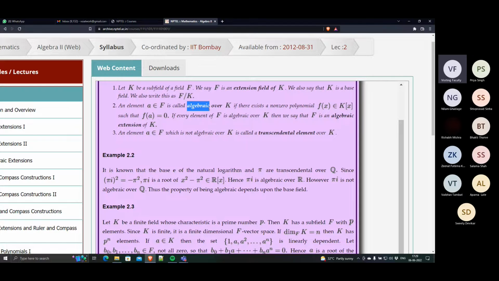Tomorrow I told you, right? Nitin sir or Gajanan sir's is done, so we will do a few details. Yes. But this is your homework. Find some examples of real numbers and complex numbers which are algebraic over rational numbers. Just look at examples that you already know and check if they are algebraic or not by this definition. Okay, so I will stop here. Now let us meet tomorrow at the lecture time.